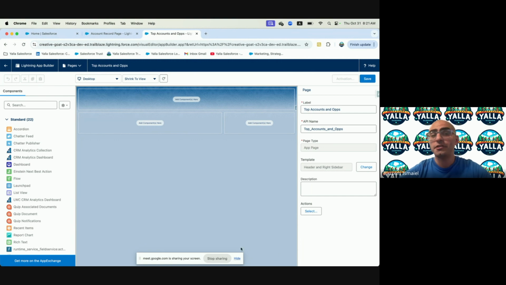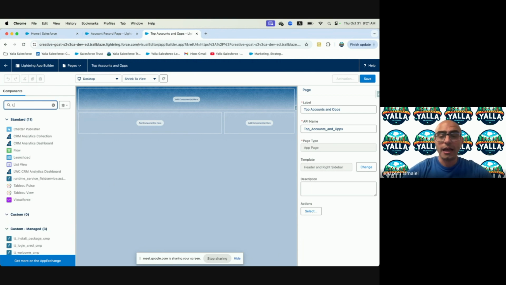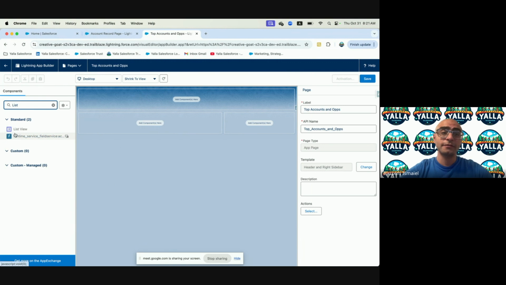And then we have here all the properties. So if I need to get a list view, I can. Those are standard components, meaning that they are available for me, part of the platform. So they are coming out of the box like any standard thing in Salesforce. It comes with your subscription for the license. Custom components in here, you can develop your custom components.